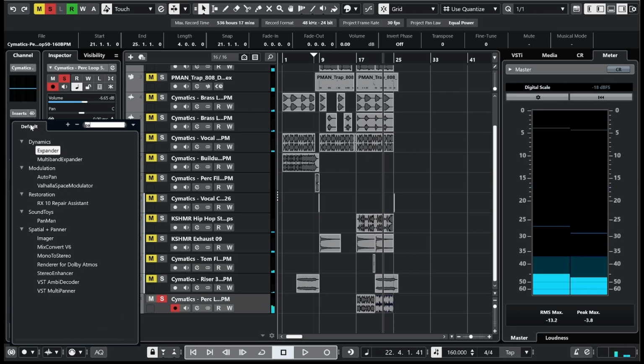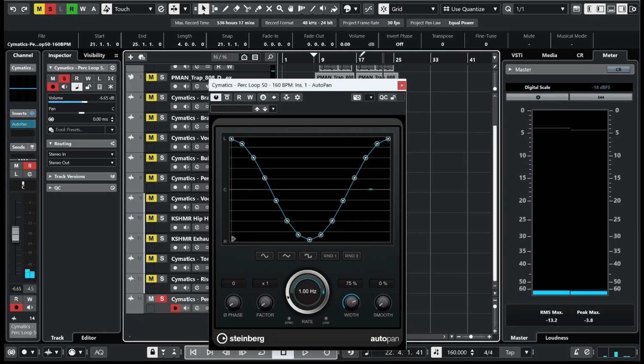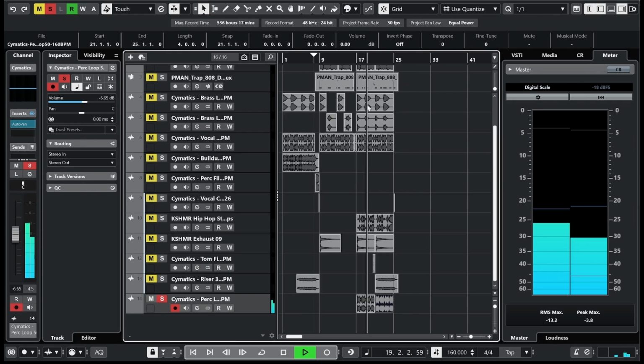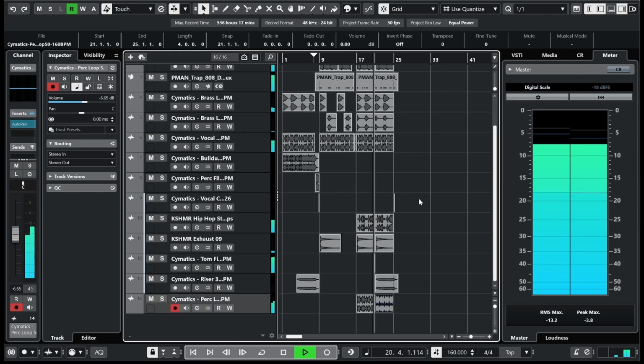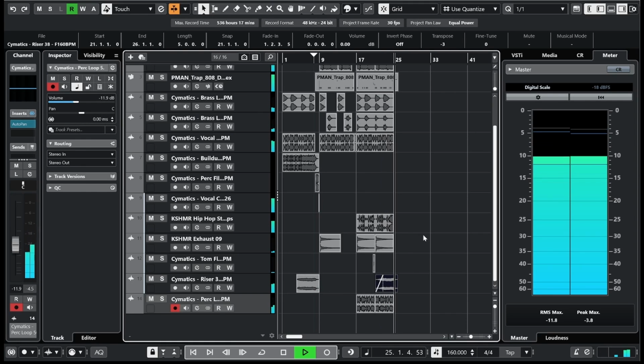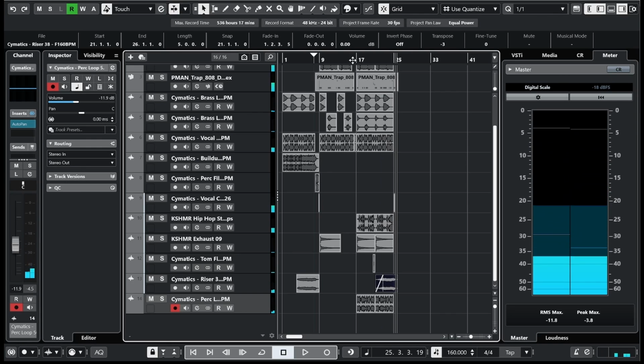For example, we can make a pan, auto pan. Okay.